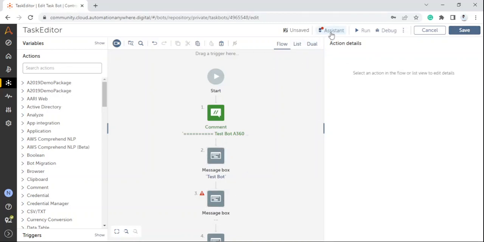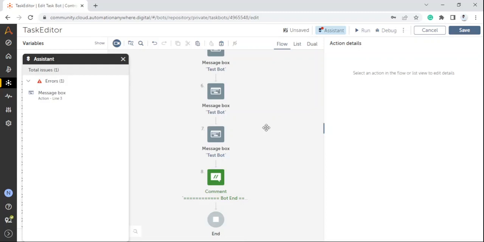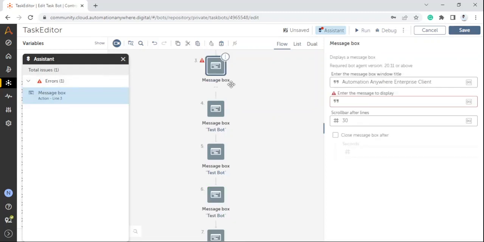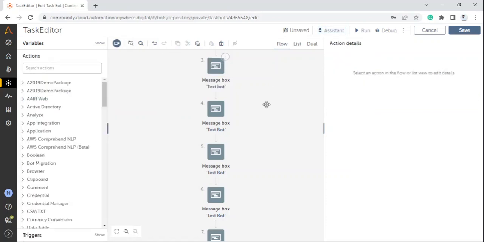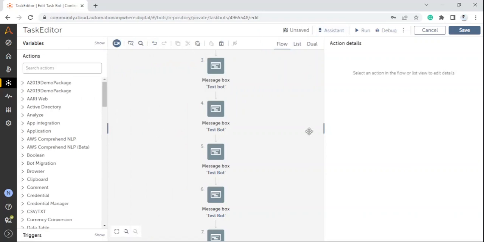Okay, now if you click here directly it will show you the line number where the problem is. If you click on the error, it will directly take you to that particular line. See, automatically that particular line gets highlighted. Then you can clear the error, and that will go away. This becomes blue now, like this.